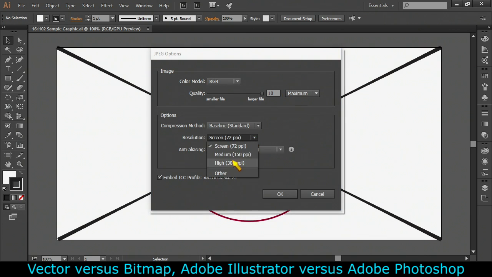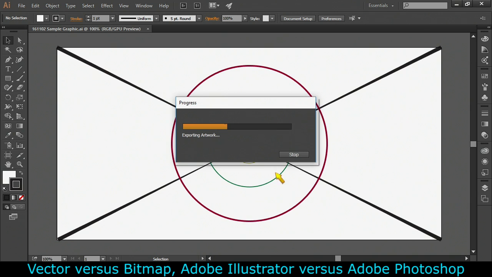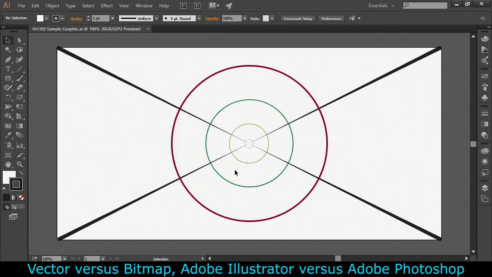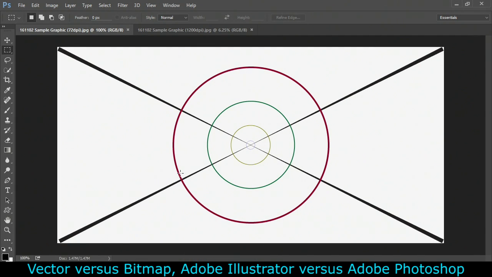And I can actually type it in. And this number, you can type in basically anything that you want. There are some limits to how big these files can go. But at 1200 pixels per inch, it actually has to do a little work. And this is called rasterizing. It's taking the mathematical formulas that it's drawing on the screen and turning them into pixel by pixel what a JPEG graphic would be. So now I've got those two graphics open over here.